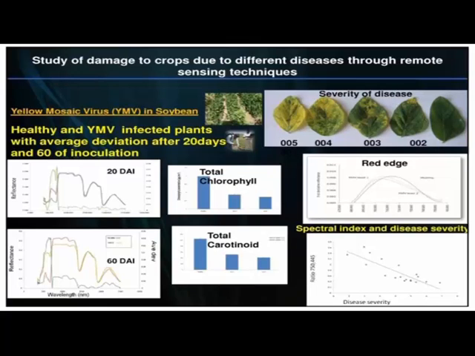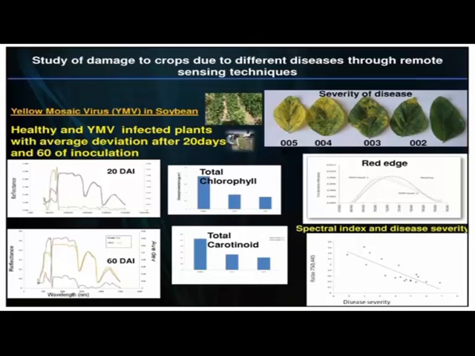What I mean to say is, using hyperspectral remote sensing, one can look at disease severity. But here another challenge is, if there is a nitrogen stress, then the plant also looks yellow. If there is waterlogging, the soybean crop also looks yellow. When you look at the major growing regions of soybean, somewhere in MP, you can see under stress these yellow patches, and that may be because of waterlogging for a long time, or maybe because of nitrogen stress also. So that's another researchable issue, which one has to see: how, using hyperspectral remote sensing, one can differentiate whether it's because of the disease, that is yellow mosaic virus, or because of nitrogen stress or waterlogging conditions in the field. So one has to look for that.